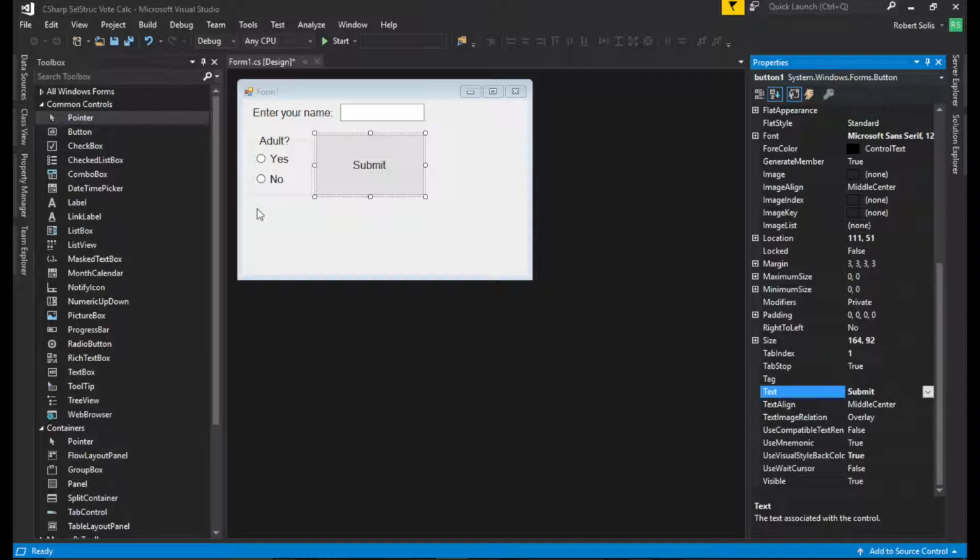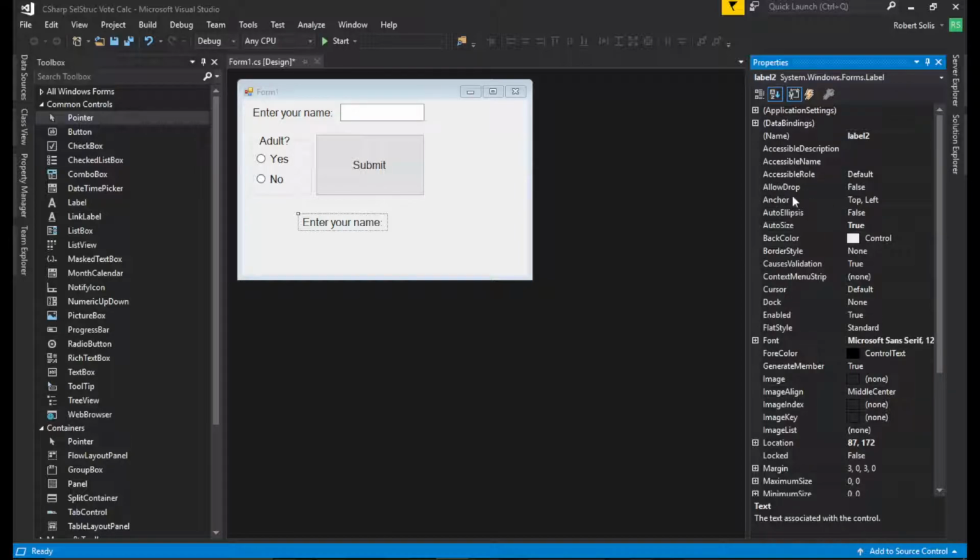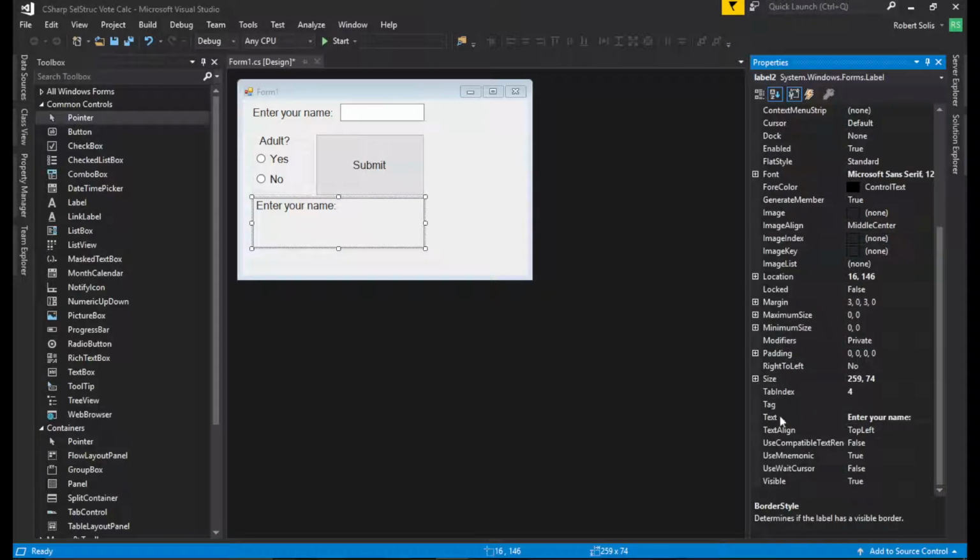And that looks good. Now let's place a label down here that's going to receive the output. So copy and paste this label over here. And I want to make sure that I can move this thing around and resize it. So that's going to be auto size false, and also border style fixed single. And let me go ahead and resize it. Looks good. I don't want the text to be in the upper left hand corner, so let's change the text align to middle center. And then of course no initial text. So double click, get rid of that by deleting it.